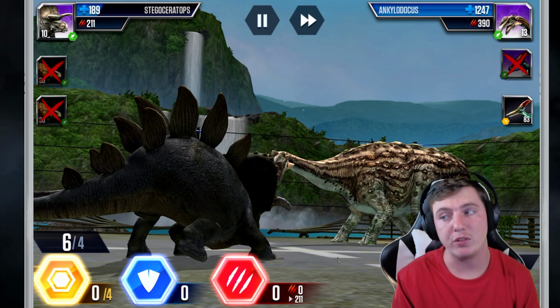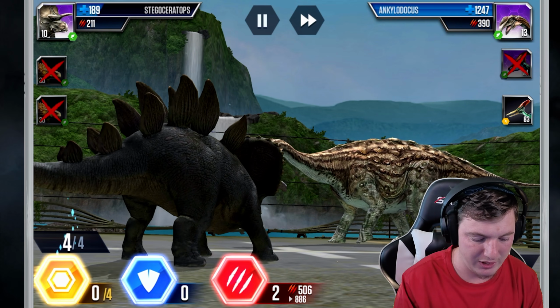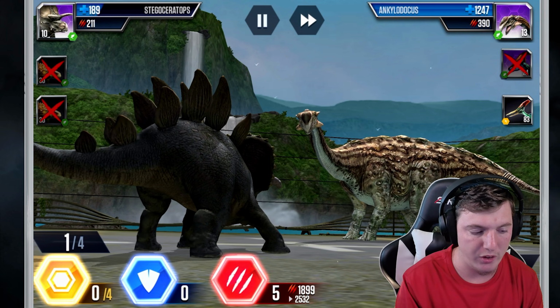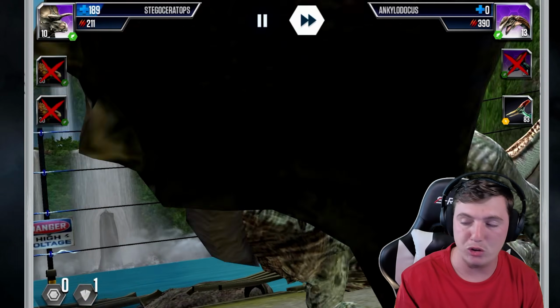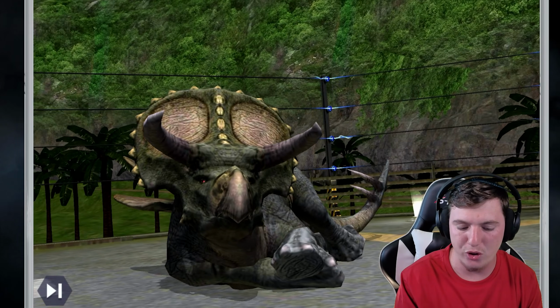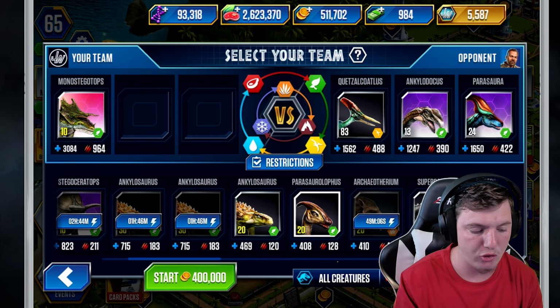Wow, my camera really doesn't want to focus on me for some reason. Okay, there it goes. That's definitely very interesting. We definitely, yeah, because it's going to take 4 to knock you out and then 1 to get past that. Yeah, that one didn't quite pan out as much as I wanted to, unfortunately. All right, well, I guess we'll just speed it up and watch the loss here. No, Monostegotops, no. So what I might actually end up doing is speed up the lower level Monostegotops first.